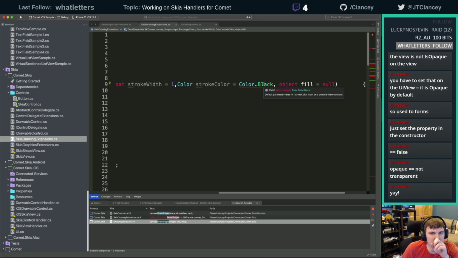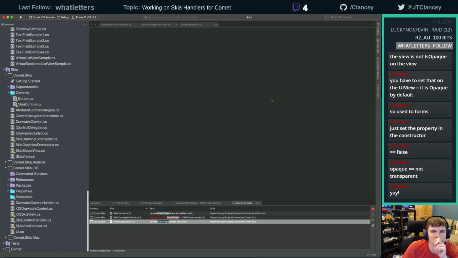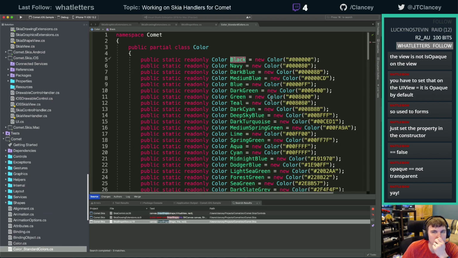That's not a constant. Super lame. Can we make these constants? I don't know if that'll work. That's not going to work. Expression being assigned to color black must be a constant.